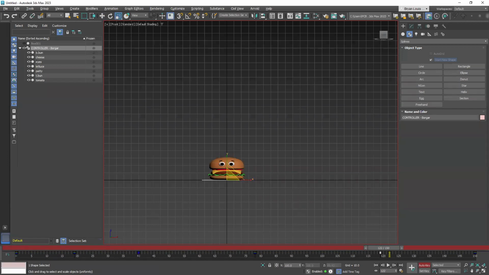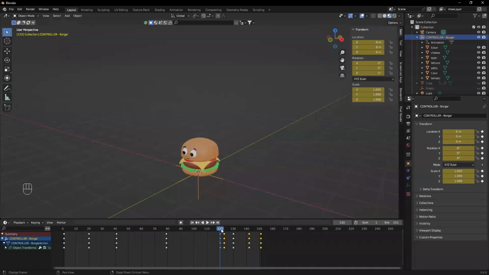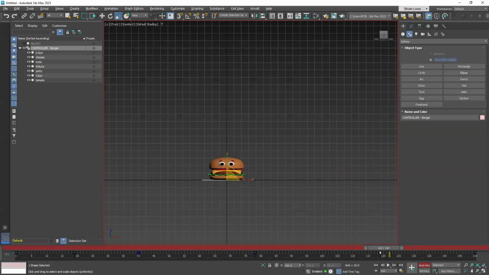And then punta naman tayo papunta sa ating next na frame, which is frame 123 hanggang 130. So 7 frames tayo. So punta tayong 129. So sa frame 129, add ulit tayo ng keyframe. And then stretch out natin siya ng konti para may konting bounce. And let's see how this currently looks. Okay, jumping, jumping, jumping. Ayun, may konting bounce. There we go. Medyo iffy yung jumping action natin dito. Pwede pa natin siguro bagalan. Pwede pa natin bilisan yon.